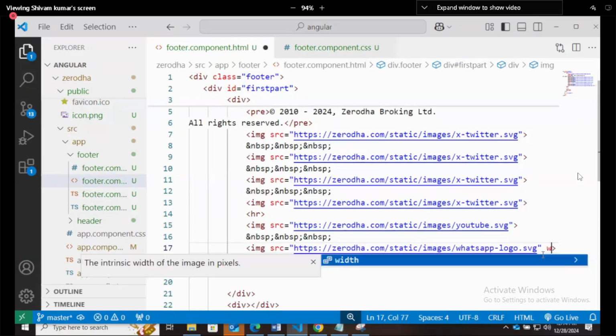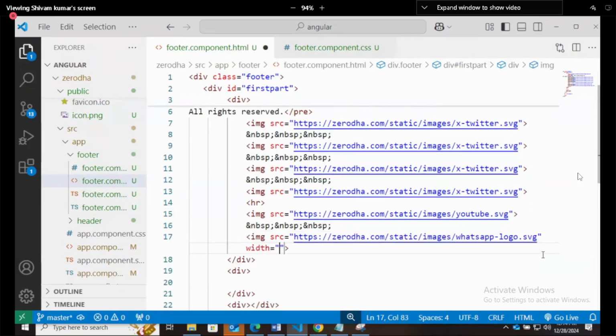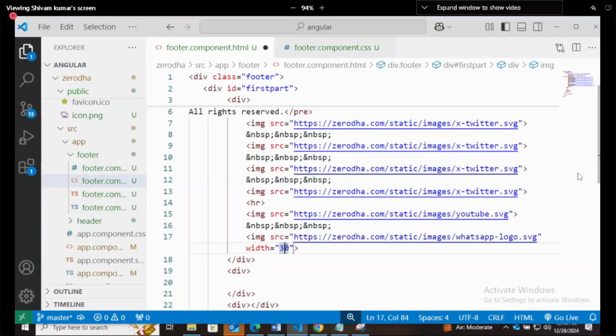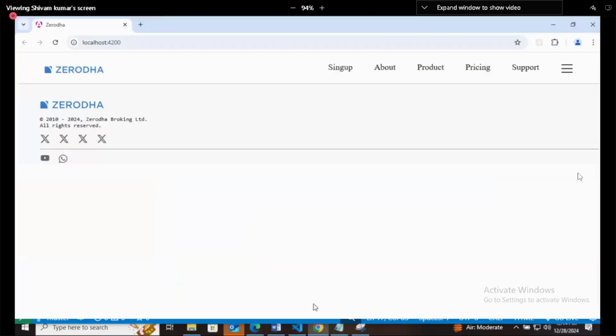Just decrease its width to around 30. Okay, done.